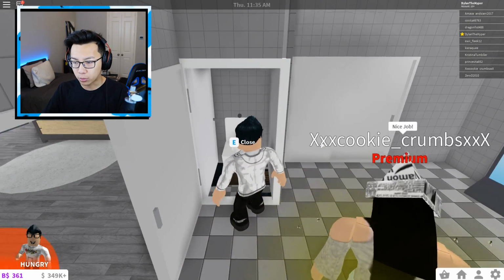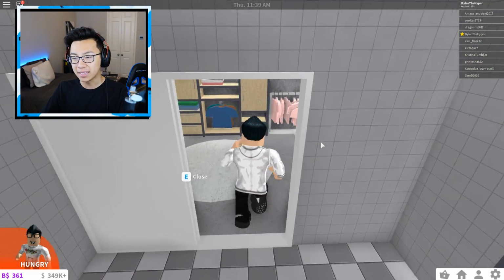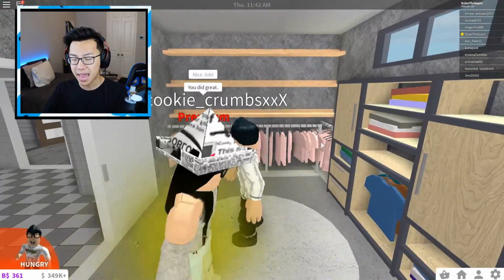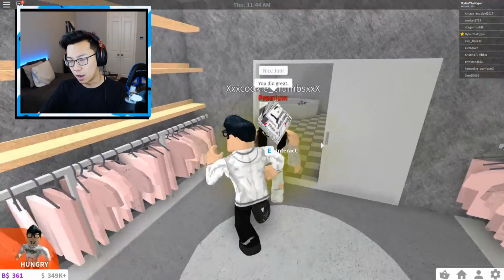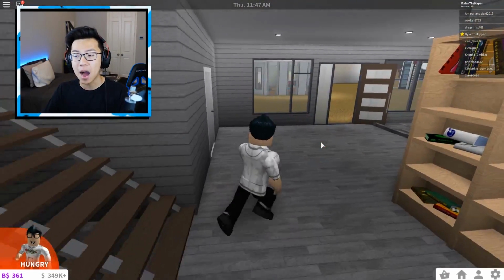We got a bathroom, obviously the floating freaking toilet that I messed up on. And then finally, guys, this is the master walk-in closet with shelves and plenty of clothes. So I actually think I did a pretty good job on this house.